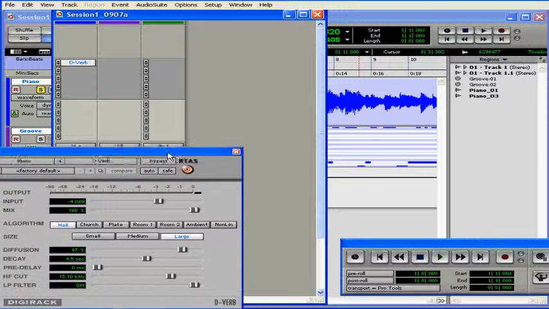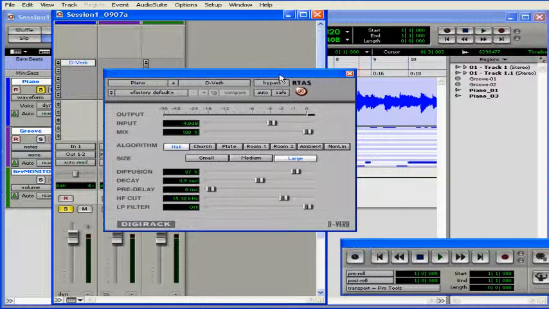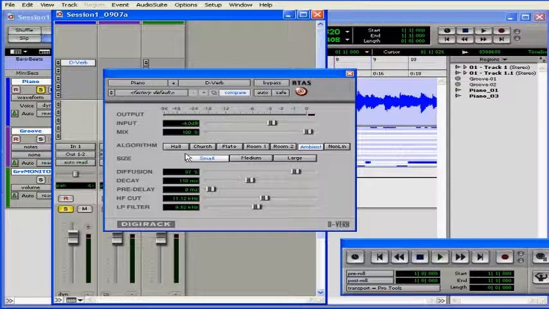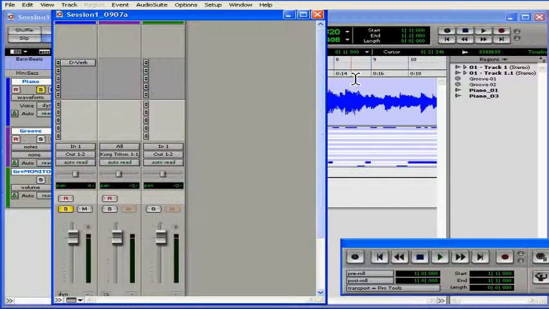The Reverb interface window opens. I make my selections from this window. I'm going to choose one of the presets. Let's choose Ambient. Go ahead and make any adjustments. Once you're finished, you can close this window to return to the Mix window. You will see your Reverb plugin located here on Insert A. Click the icon once to open up the control interface where you can make adjustments and close it again. These adjustments are now stored.